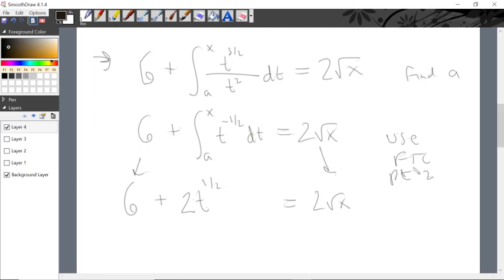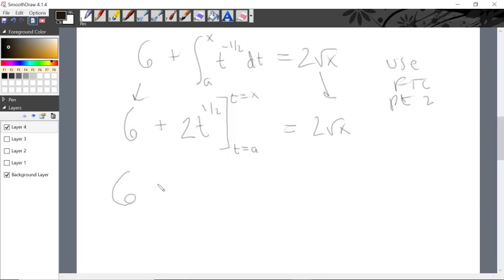And then, to complete part 2 of the fundamental theorem of calculus, the bounds. We are going to evaluate this. The lower bound is t equal to a, and the upper bound is where t is equal to x. Check the antiderivative here. The derivative of it should be the original integrand. The derivative of this would be 1/2 times 2, which cancel, that gives us a 1. Subtract 1 from the exponent, so we get 1 times t to the negative 1/2, and that is the original integrand. So we found the correct antiderivative.